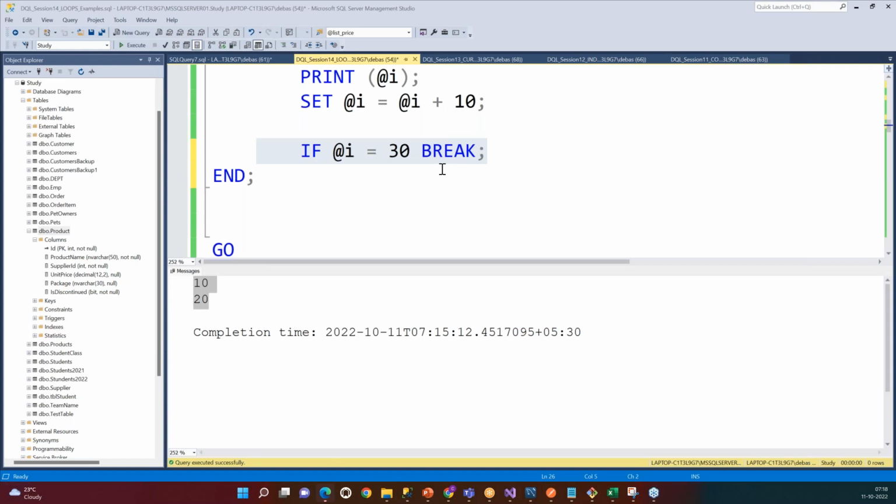But why is the break used? While writing the computational logic, your logic may say don't process further when you hit this particular point.